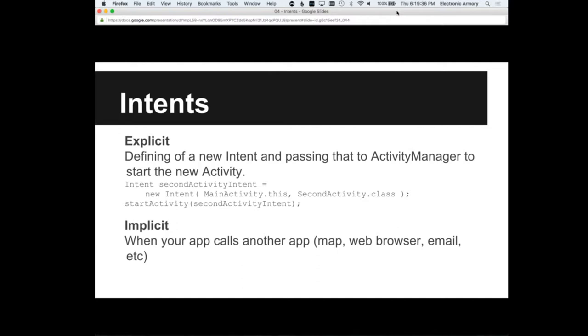Android doesn't do that. You don't create an instance of that second activity class directly. You never call new on that second activity class. And so we use intents to talk between the two activities. And that has a lot to do with the history of Android, because Android, I think, dates back to like 2001 when the code base is. So a lot of this stuff was done for reasons that no longer really exist anymore. And when we get to fragments, we'll talk a little bit more.